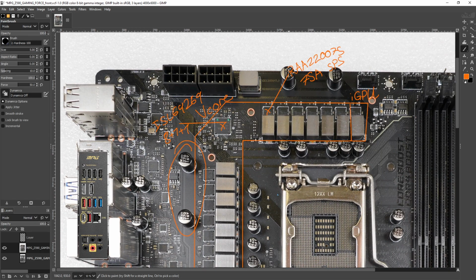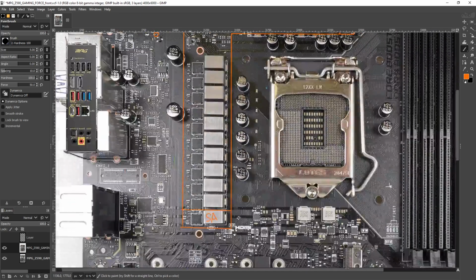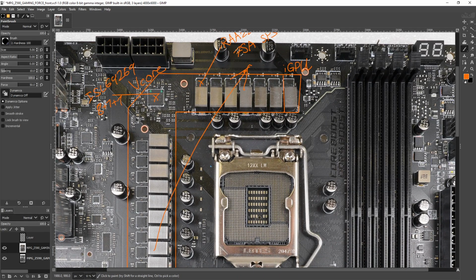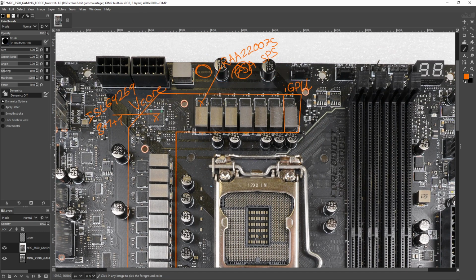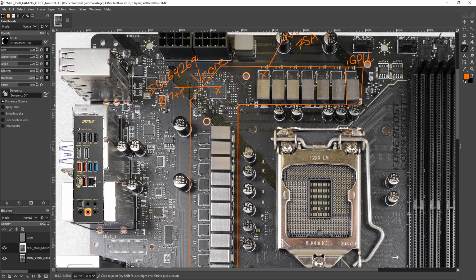Interestingly enough, MSI also has very normal looking input filtering. We only have 4 270 microfarad capacitors on the input filter, though they did distribute them around the power plane, to make sure you don't have phases all the way over here trying to grab current from over there. Because there are some motherboards out there from a certain vendor that I'll not name, or actually, I'm not even sure if it's that specific vendor, but it's not that uncommon that you'd see motherboards where all of your bulk input filtering is over here, and it's like, okay, that's great, but when these phases down here turn on, where's that current coming from? Well, it's over here. So that obviously isn't exactly ideal. So there's not a lot of input filtering capacitors, but they are at least distributed around the board.